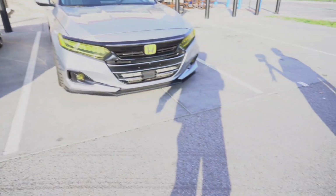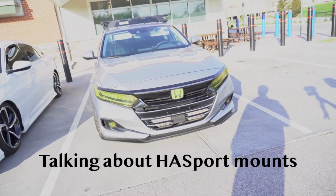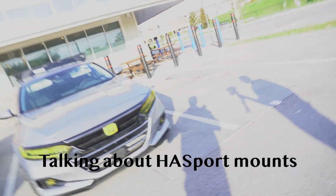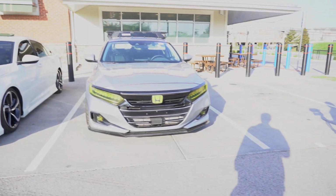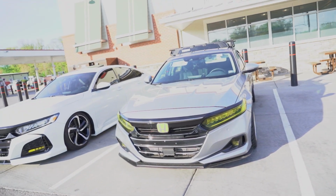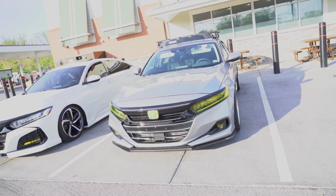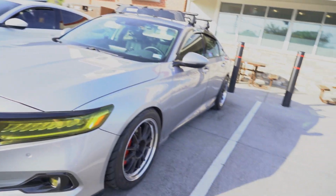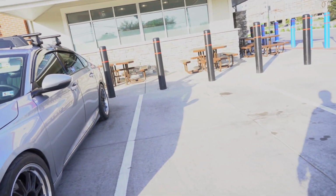How you liking those new mounts? They're not bad. I mean, once they're broken in, you can feel it, but you live with it. The upper one's easy. It takes like 10 minutes. It's the lower one that takes time. Yeah, when I saw your video, I said, man, that looks like a lot of work. So how you like the tires, man? They look good. They're grippy. They're just loud. Yeah. But for $700 for a set of 4, can't complain.